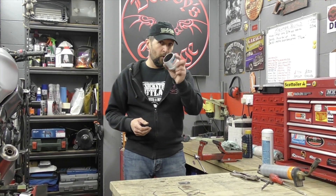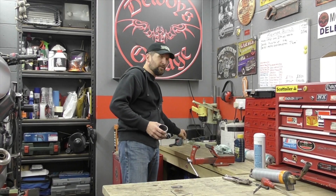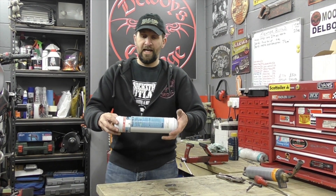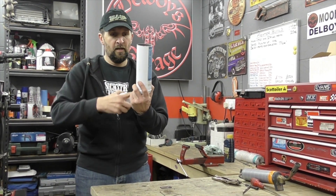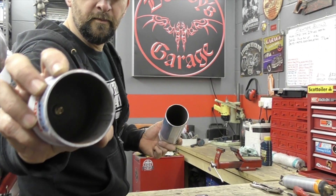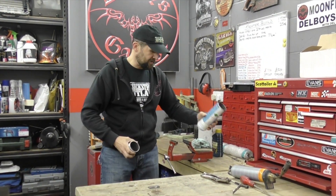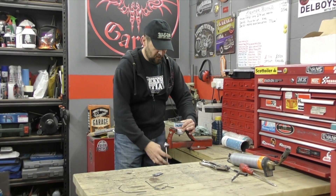If you're going to use oil to quench something, you need something more than just a plastic beaker like I used for the bolt, because that's going to vaporize — the oil is going to go from room temperature to about four or five hundred degrees in a second. So you need something really thick. What I've used is an old gas cylinder that was definitely empty — I tested that first — and then I cut it in half. That makes a nice cylinder for longer blades; it's three millimetre thick steel, a proper pressure cylinder, and that is a perfect receptacle to put the oil in for quenching.